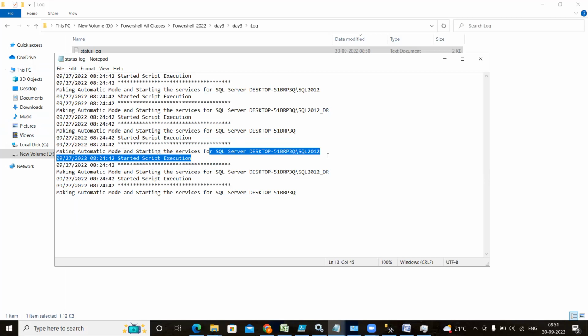So what I want is that every time my PowerShell script executes, it clears my old value, and only the new value is written into the log file. That is only good, right? Correct? Tell me, guys. If my log file is generated this way, is it good or not?